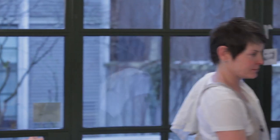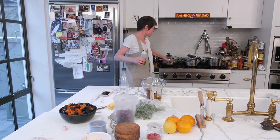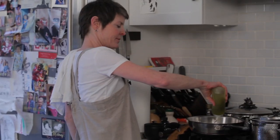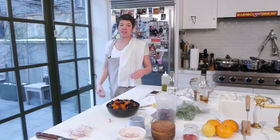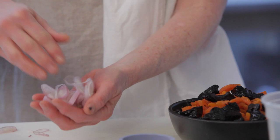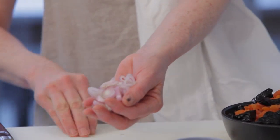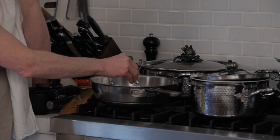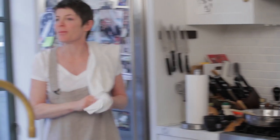Take a nice big saucepan and wait for the pan to get nice and hot. It got hot very quickly. I'm going to put some olive oil in here, and into that we're going to put two and a half shallots — some chopped finely, some chopped in rounds. You want to listen for that sizzling sound to make sure your pan is hot. Sweat the shallots — that's an English term meaning until they release liquid.